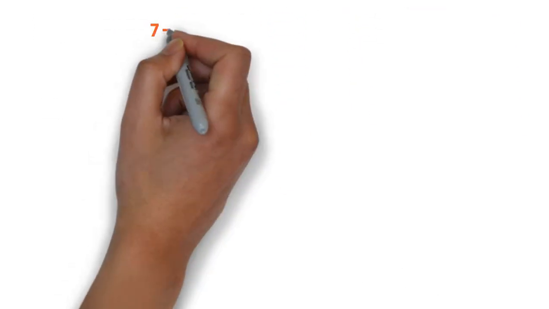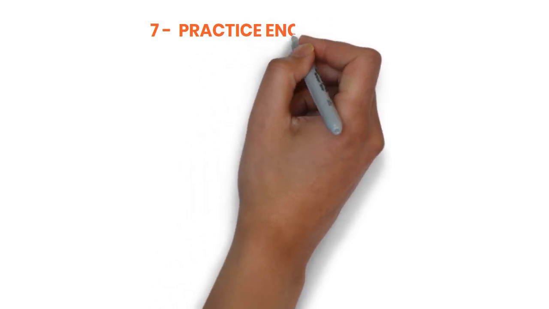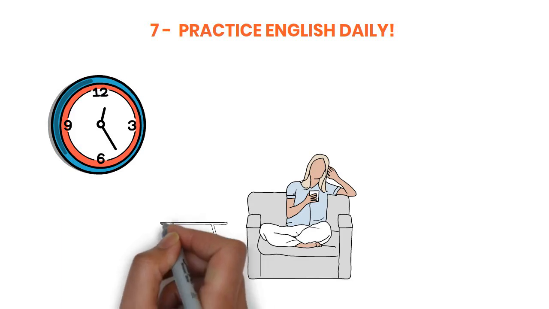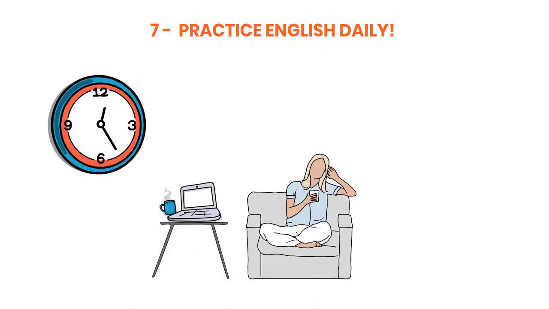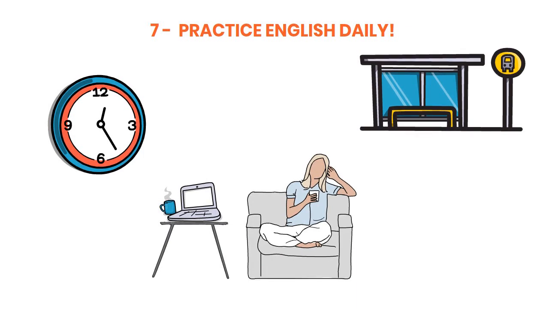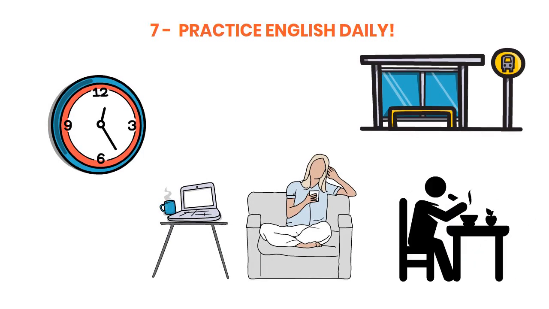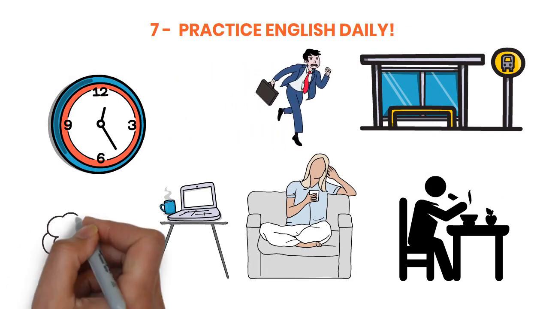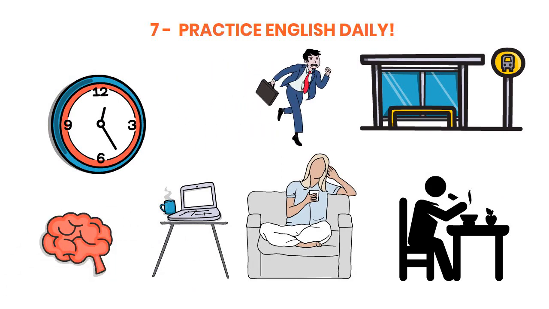Lastly, at number 7, we have practice English daily. Remember the importance of practicing your English daily, even if it's just for 20 minutes a day, while you're doing your morning routine, getting yourself ready for school or for work, and think about your routine and activities you're doing. Say out loud your actions. I'm brushing my teeth. I'm eating breakfast. I'm walking to the bus. Train your brain to think in English with this daily exercise so you can start thinking in English.